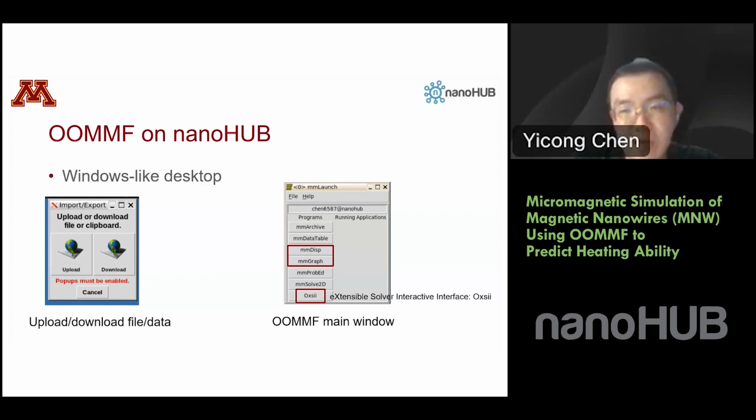On the right-hand side, you can see the MMLaunch, which I will call the main window of the program. Today, I would focus on three different functions: mmDisp, mmGraph, and OOMMF, which is the extensible solver interactive interface.